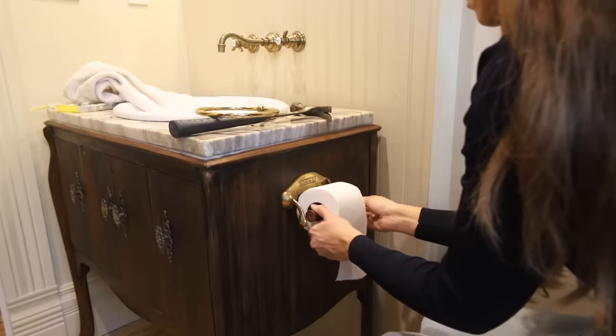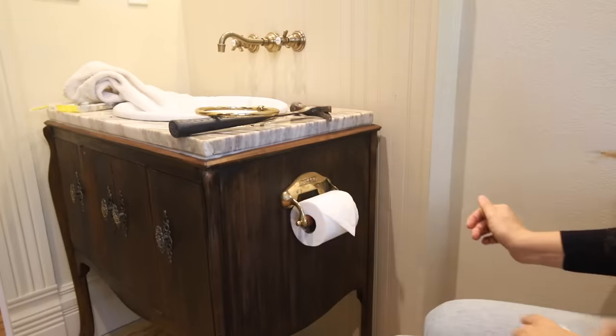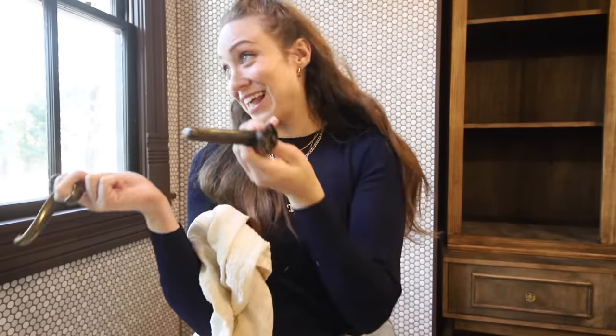Amazing. So my mom and I were driving to Houston and we passed by a thrift store and there were these two boards with hooks on them. I didn't like it on the board, but I loved the hooks. The board with three hooks was $5. And then I broke one trying to get it off the board. So two hooks for $5 is how I'm looking at it.